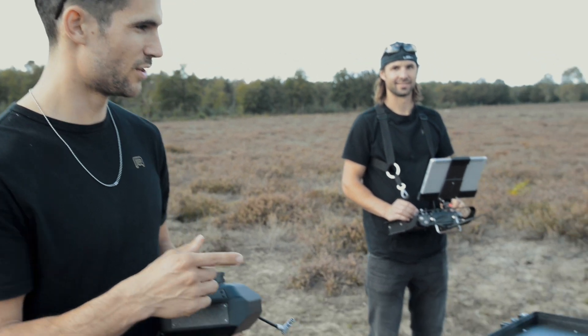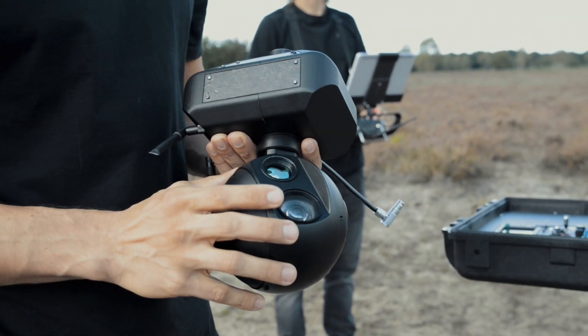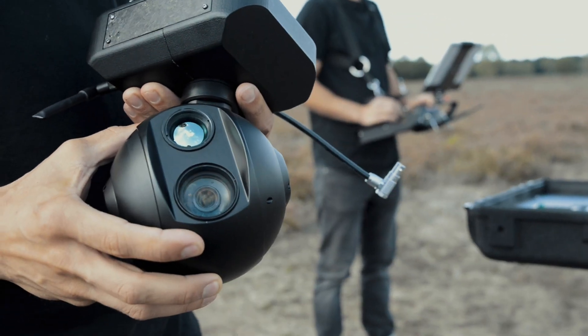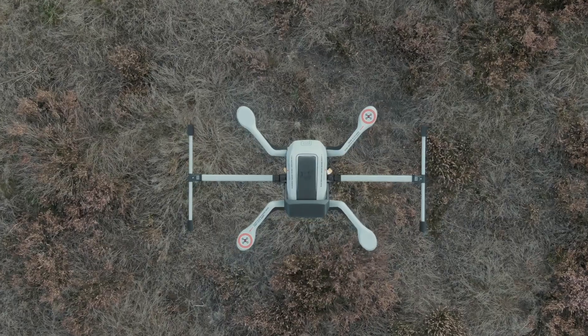We arrived at the location. We brought with us the Grind Station Pro, the George Piloting Command, the Gary camera system, and of course the Zoe. The Gary system has a dual sensor — an IR and daylight camera system with 30 times optical zoom. In the system we have an HD-Link integrated, which can go up to five kilometers. The system is very compact and very lightweight. We're basically going to show you now what the Gary is capable of.